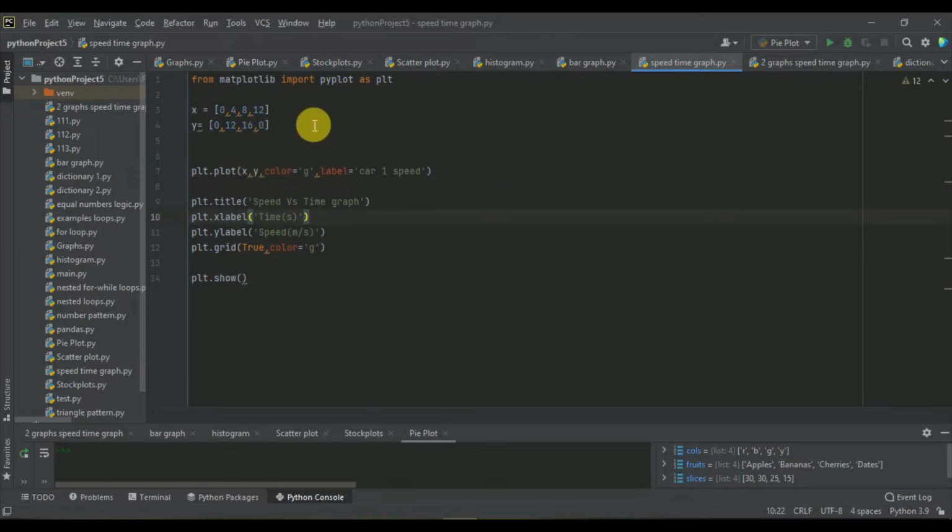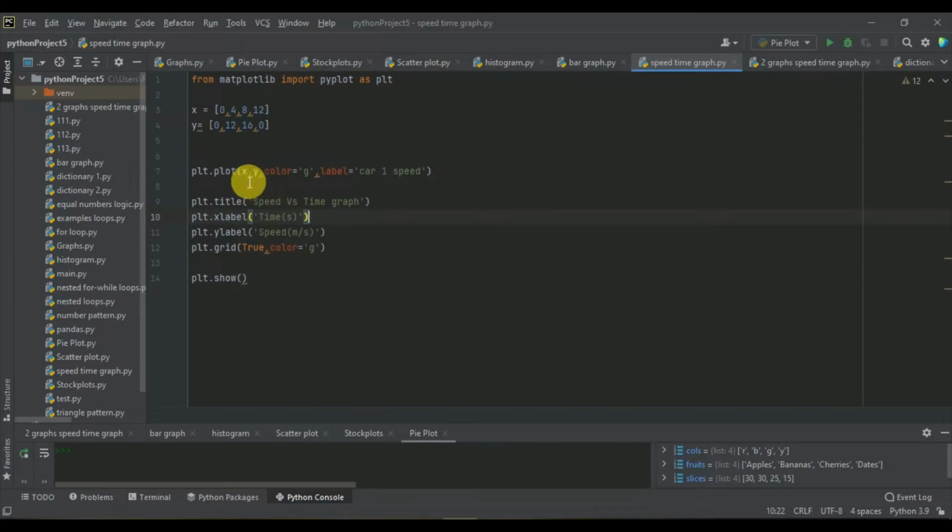Matplotlib is the library which is used to plot the various plots inside PyCharm or Python. So we are importing pyplot as plt from matplotlib. We are defining two variables, the x-axis and y-axis, and then we write the command plt.plot.